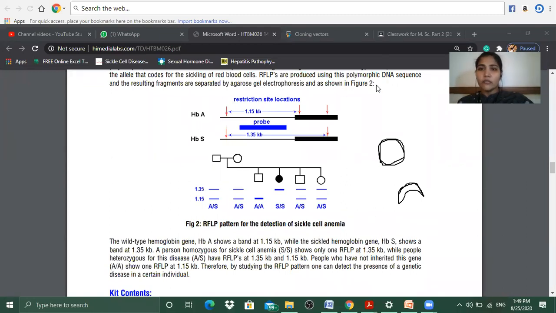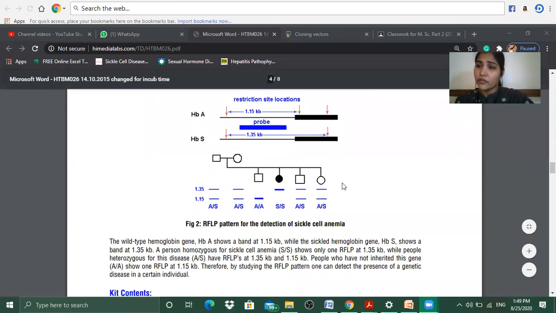So if you still have any questions about what sickle cell anemia is, we have YouTube videos, and many important articles also on Google. You can look for any article and learn about this disease. But my goal was to tell you how we can use this RFLP to determine so many genetic diseases, and also in forensic sciences, and also for paternity, maternity tests, etc. So many things are there. So I hope you guys have understood this particular concept of application of RFLP for detection of genetic disease. Yes or no?